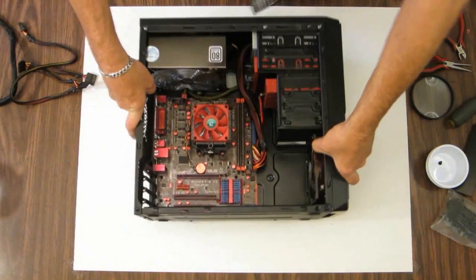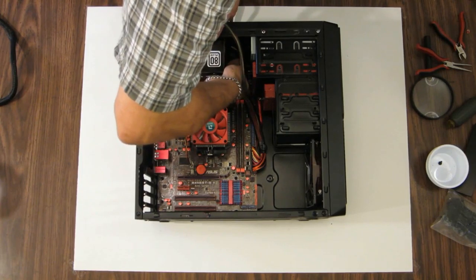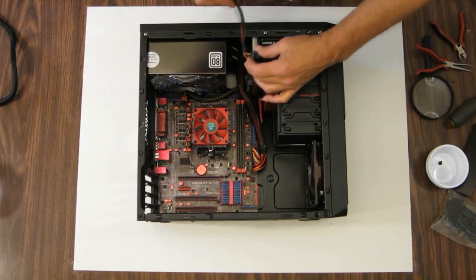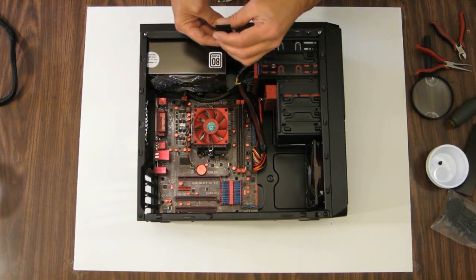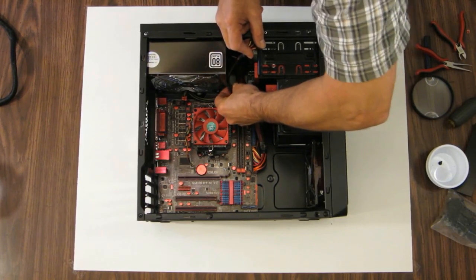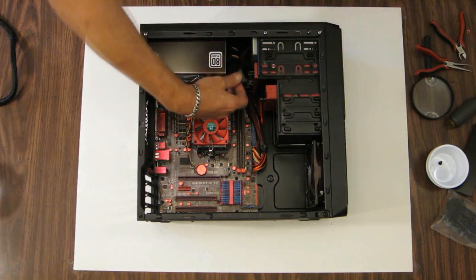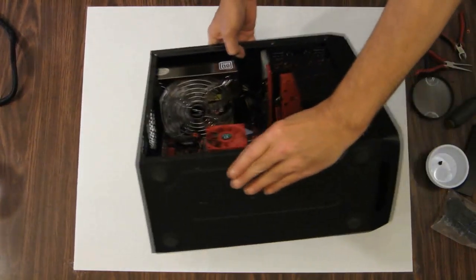Let's go ahead and hook up SATA cables. Again, finding a port on the power supply for the one end here, which is right there. I'm going to go ahead and hide the excess cable above the hard drive. See how I want to run this. I'm going to tuck all that in there. Hook this one to the hard drive and hook this one to the optical drive. Again, I can't see because I'm trying to keep my head out of the camera, so sorry, but you're not going to be able to see this.